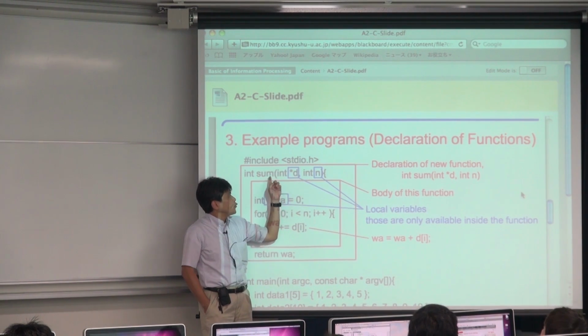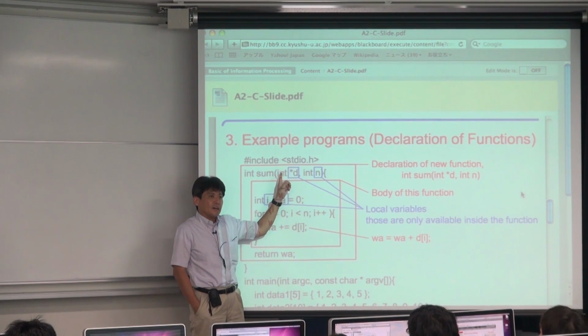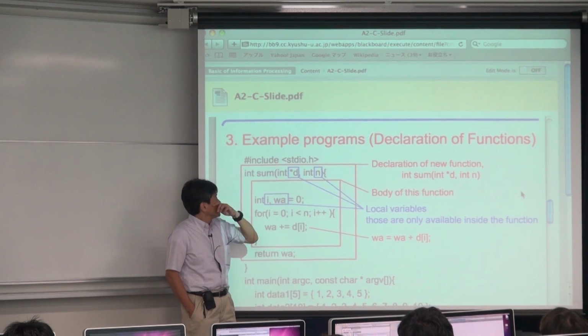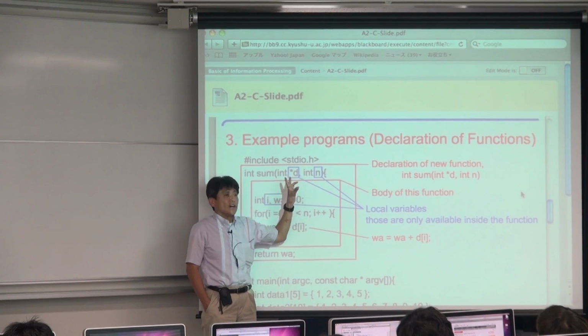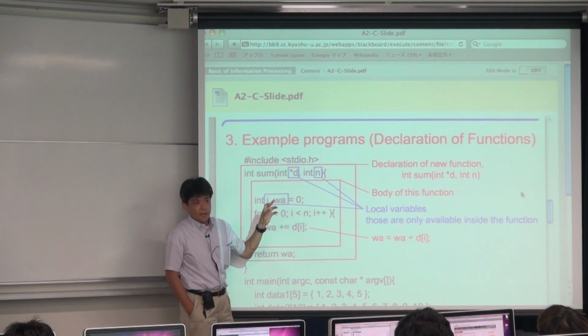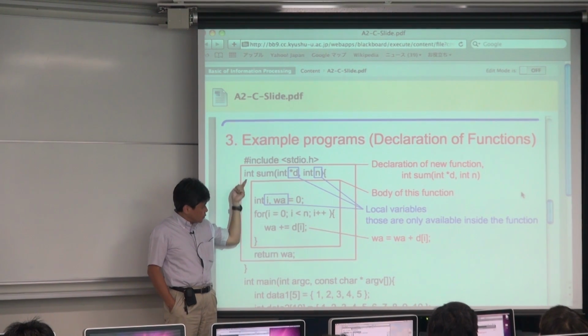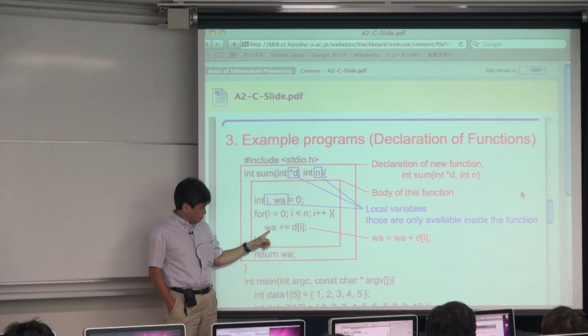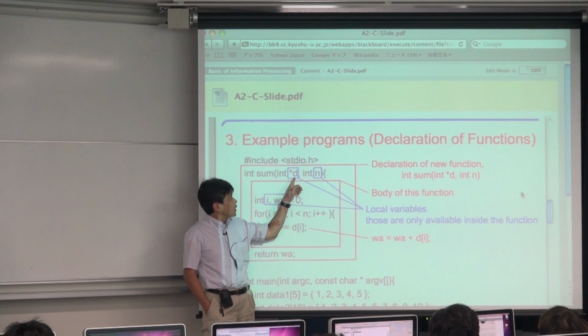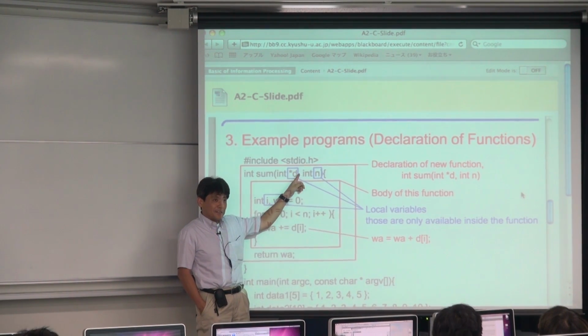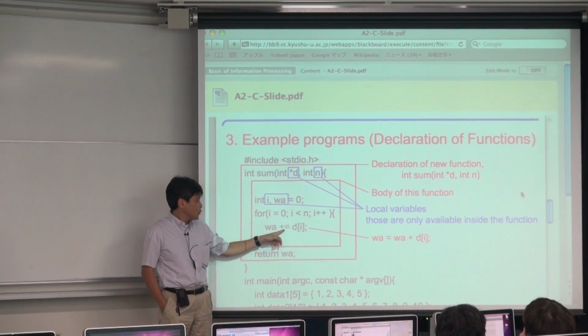However, if you use such data as an argument, you have to specify it as a pointer. The second argument is the size of the array data. Using a for loop, you can add each element of the array data one by one using plus equal.